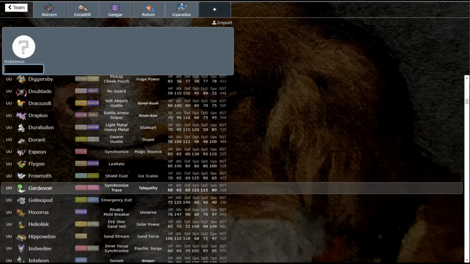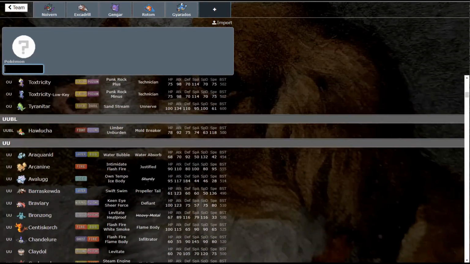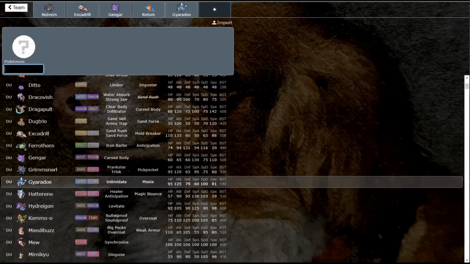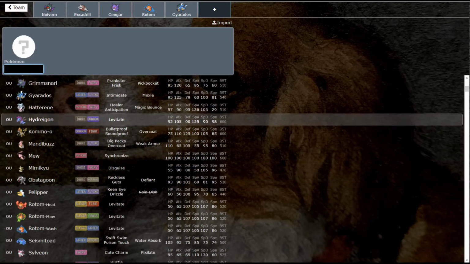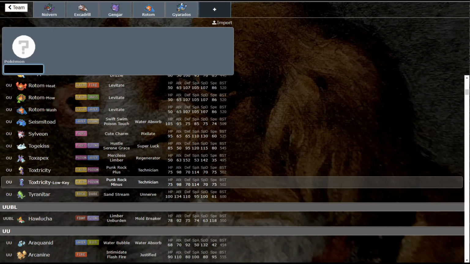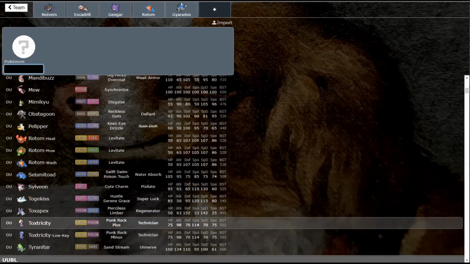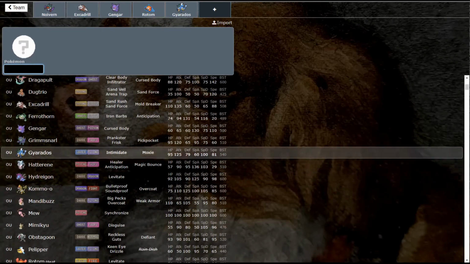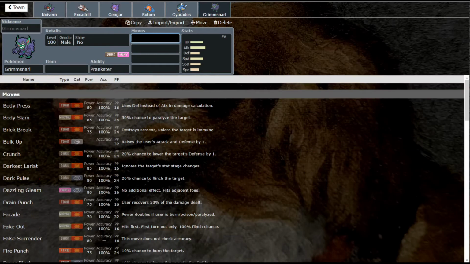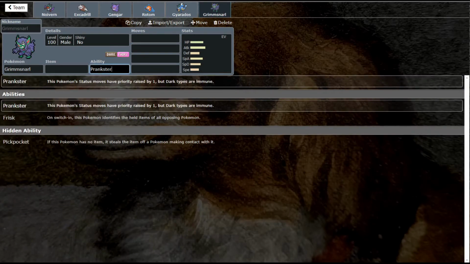What are you thinking? I am thinking that I'm kind of just pulling stuff out of my butt right now, but sure. I have no experience with Grimmsnarl. Okay. And I want to get experience with Grimmsnarl. Sure. So I think based off of what you said, we can go with him. Okay, so go from there.